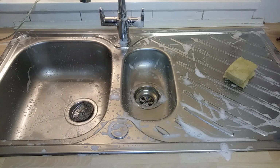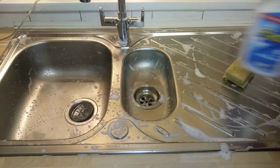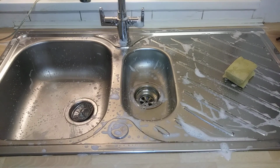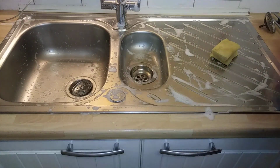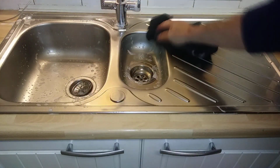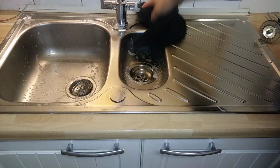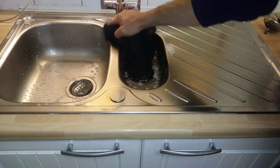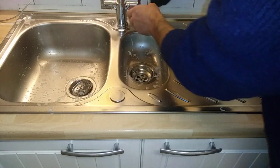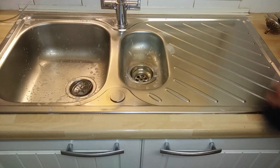So the next test we've got with these two giants is going to be, how does it polish? Okay, so what I'm going to do is get a cloth. It's brought all that up really, the Flash has brought that up nice at the side. Now we're going to go back onto the Pink Stuff.